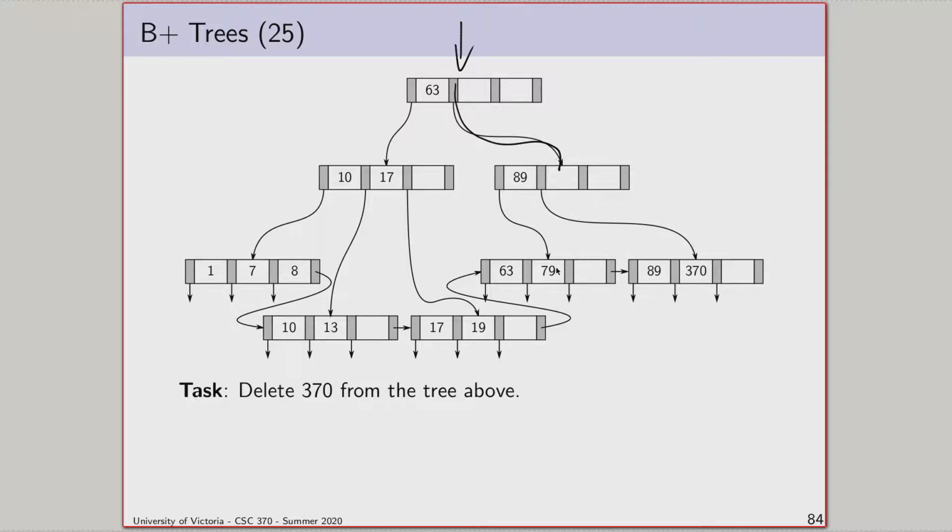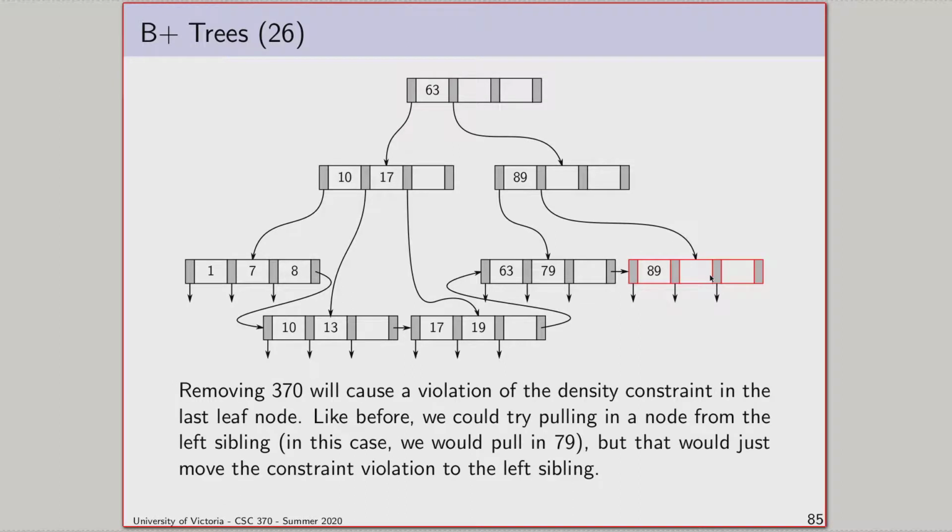You might notice if you were to keep pulling stuff to the right, you could eventually fill something up. That would not be acceptable. It's true that yes, you could distribute this 8 and you could push stuff all the way over, but notice that that's a linear time operation. I have to work with every single block of the tree to make that happen. And so that's not acceptable. I am allowed to pull in nodes from the neighbors, but I shouldn't be going 3 or 4 neighbors away, or even 2 neighbors away. So I try and delete 370, and now the node is too empty. And there's basically nothing I can do about that.